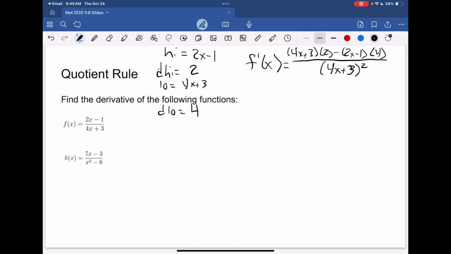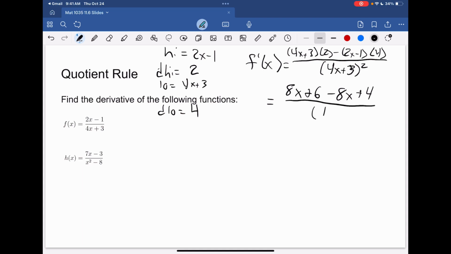All right. So now your calculus is over. Okay, so calculus is done. So now we just have to do the algebra just to clean it up and simplify it. Okay, so I'm going to go ahead and distribute here in my numerator with the 2 and the 4. So 2 times 4x is 8x. 2 times 3 is 6. All right, I do have the subtraction sign in the middle, so I have to be very careful. So that is negative 2x times 4, which is negative 8x. I have negative times negative 1, which is positive 1 times 4, which is just positive 4.